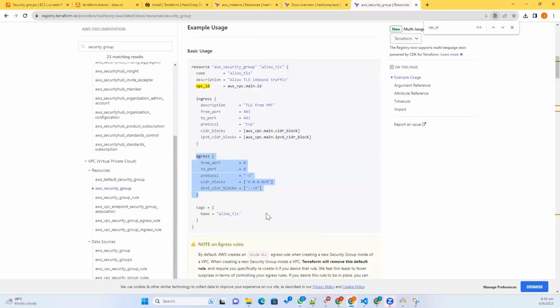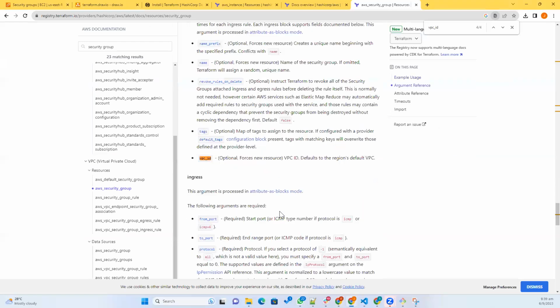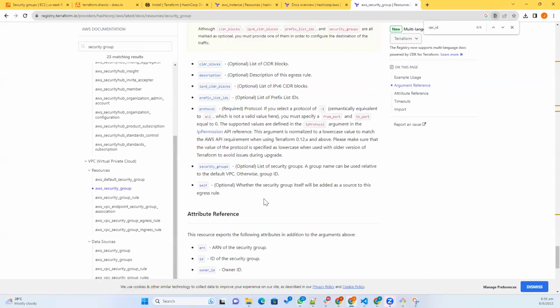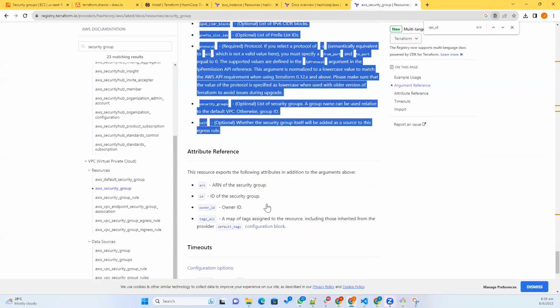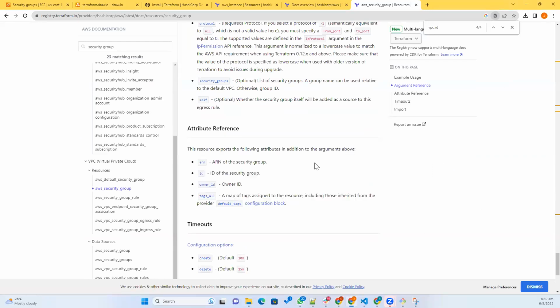How can you understand that? You can just check here. When you create a resource, these are the options you have. And these attributes mean these are the things you are getting from the ID.